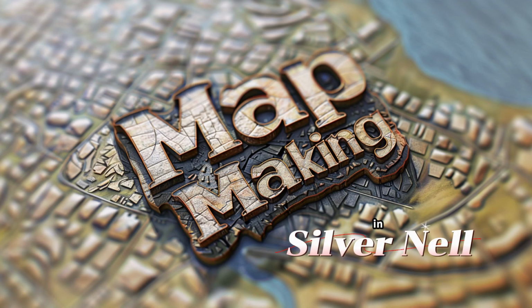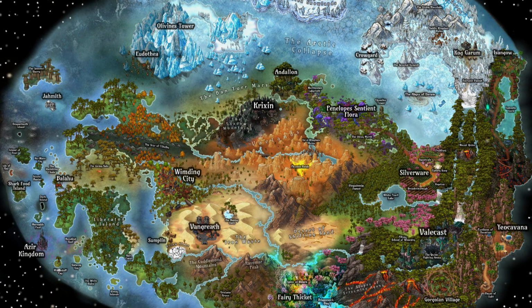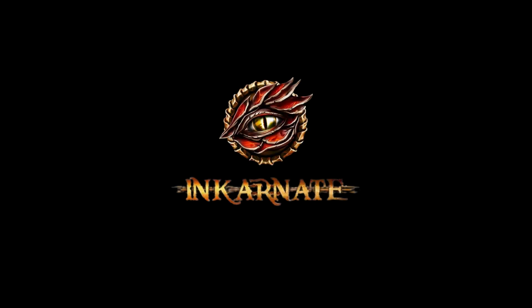Welcome back to Map Making in Silvernell, where I make a battle map from within my homebrewed fantasy world of Silvernell. Today's map is a bathhouse within Wimding City. I'll be using the program Inkarnate for this build, with music by Tabletop Audio.